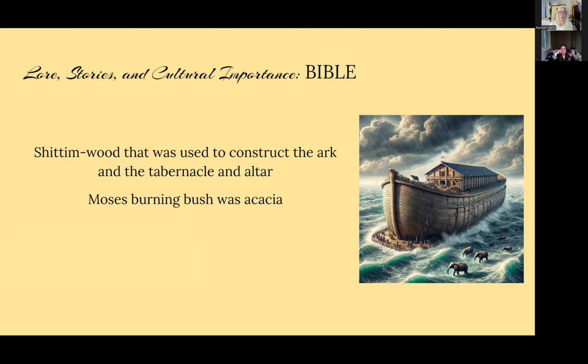So there's lore that when Moses was seeing God in the burning bush, it was an acacia bush that was burning. Other people have said other bushes. I've heard somebody wanted to bicker with me about this, and I'm like, it's the Bible. Like, really? It's a story. Maybe. Like, okay, you win. It's not an acacia.